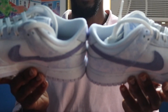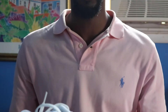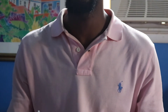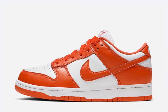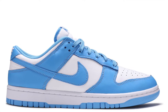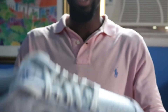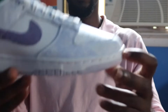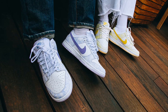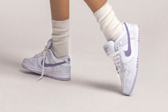Long story short, it's a cool sneaker — definitely more of a purple or light purple type shoe. If you're a fan of purple, it's cool. Not everybody likes dunk lows; it's a hit or miss. I personally prefer dunk lows to Jordan One lows as far as sizing and the shape of the shoe. Fundamentally though, Air Force One lows just look better, but dunk lows are a solid summer shoe that should be in your sneaker rotation.